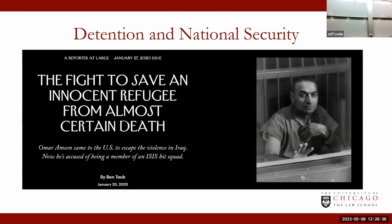So the case that I primarily worked on this past year is with Omar Amin, you can see on the screen. Omar came to the US in 2014 from Iraq, and after coming to the US as a refugee with his wife and children, was accused of the murder of a police officer in Iraq, and was placed into proceedings within the US after being accused of terrorism. So we've been working with this case. Alice was also on this team last year and argued and won it at the district court. It's now on appeal at the Ninth Circuit, and it's been a really, really fascinating case.